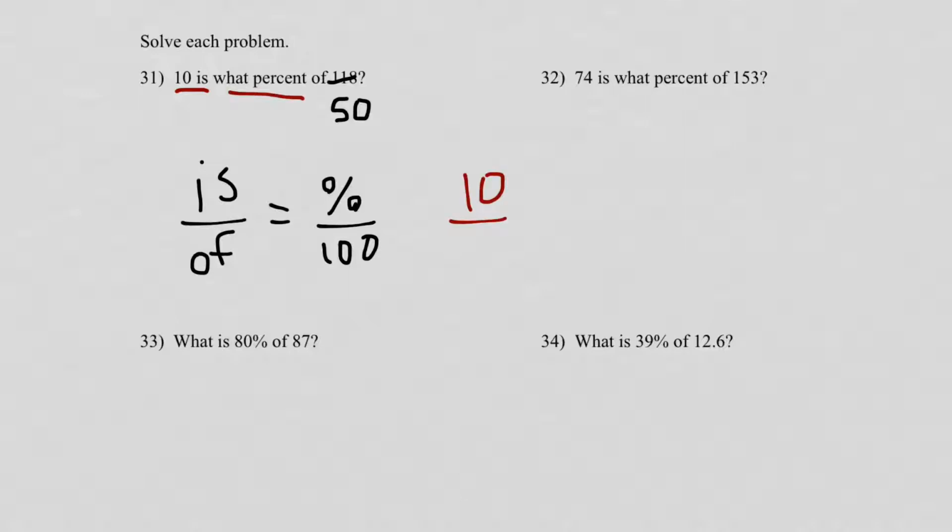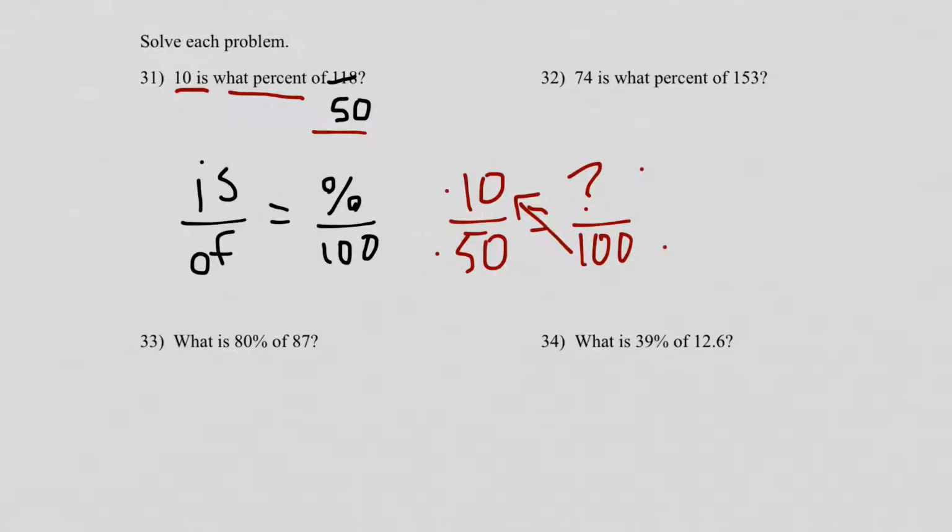What percent? That means that the unknown is the percent value of 50. That's the value we changed. Okay, so "of" goes in the bottom left, of 50, and the 100 is constant. It always stays there. What we're left with, as you'll recognize from before, is a proportion, right? So 10 out of 50 is equal to what out of 100? So for a proportion, we can take advantage of the cross product rule.